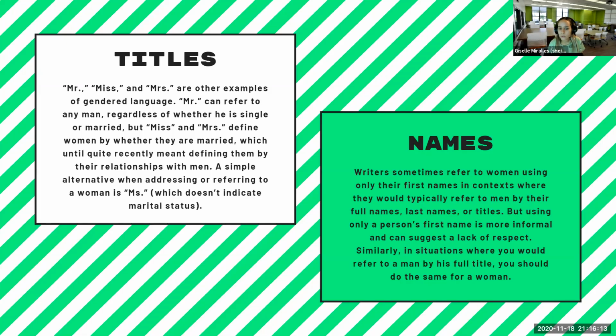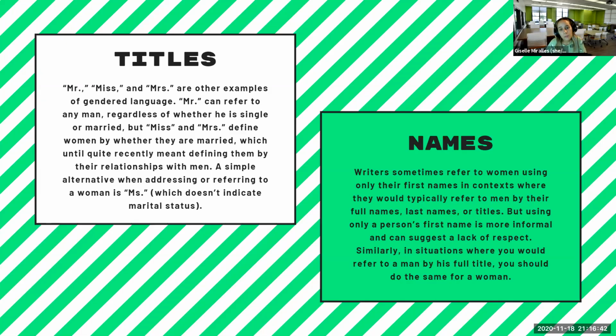So when doing that, like I said, it makes a lot of assumptions. Just because someone is older does not mean they're married. And you want to avoid assuming Mrs. or Miss. So that's why when referring to female faculty at the college, you want to default to Ms., M-S, when you talk to them, or professor or doctor if they have a PhD or doctorate. Those are better gender neutral alternatives rather than assuming if your instructor is married or not.